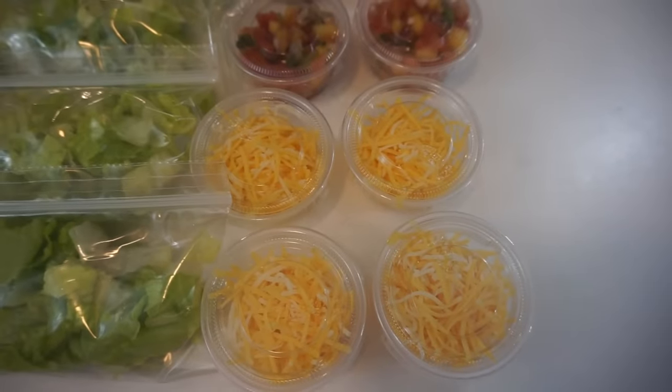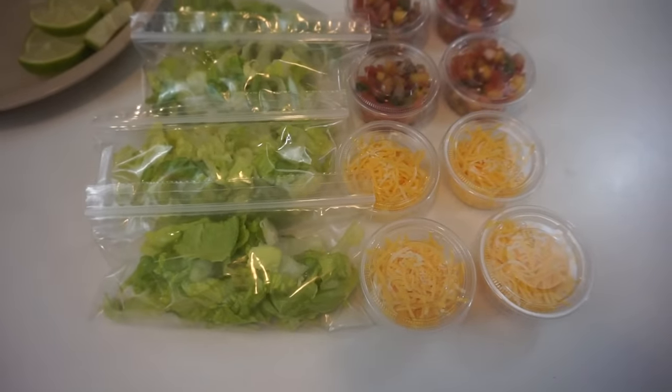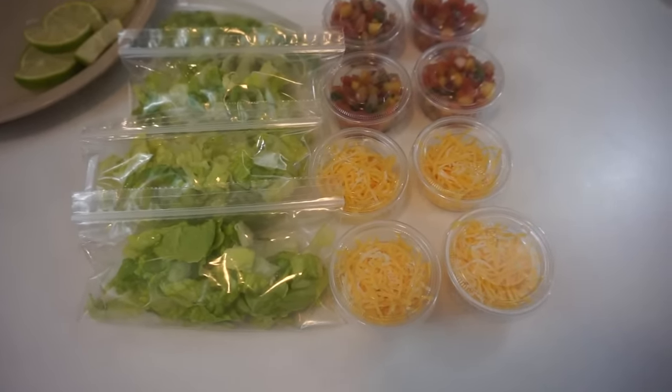Here we have the pico de gallo, and then I have 4 of the cheese, and then I just have the limes. The meat is cooling, and then we're gonna go ahead and prep our salad bowls, and that is it. It is that simple.